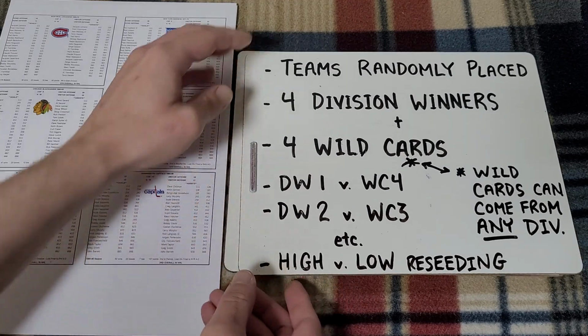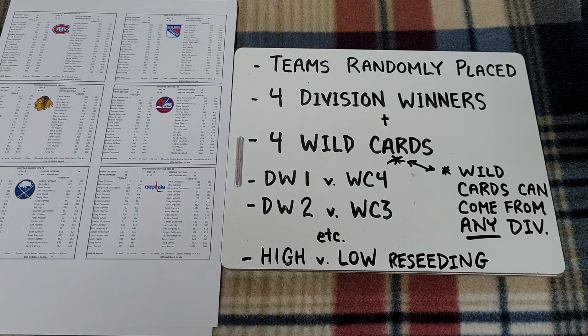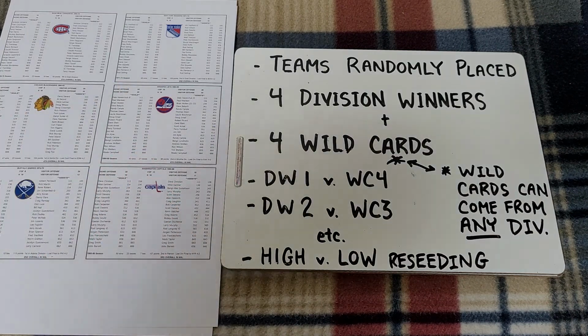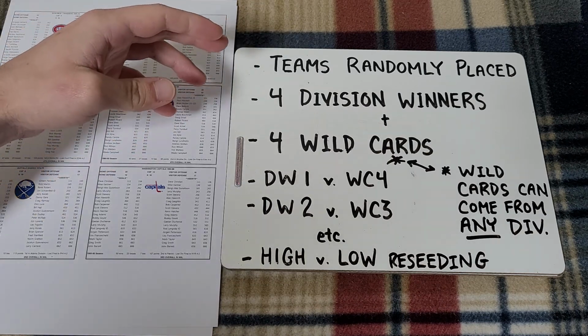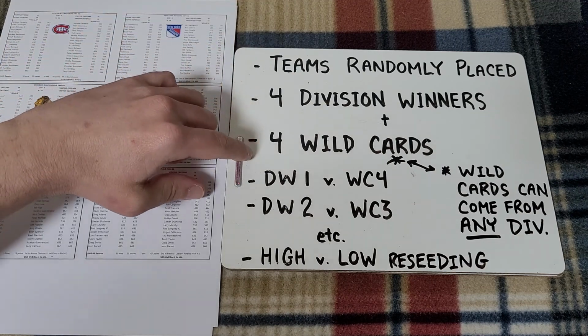The teams will be randomly placed. If you've seen or read Harry Potter, think the sorting hat. I haven't figured out exactly how I'm going to do it. I'm going to get some sort of random selector, random picker. Who knows? I might even just throw names into a hat, literally a sorting hat, an actual sorting hat, and I'm just going to pull them out. There's going to be 3 teams in each division. And qualifying for the playoffs will be 4 division winners, but then also 4 wild cards.